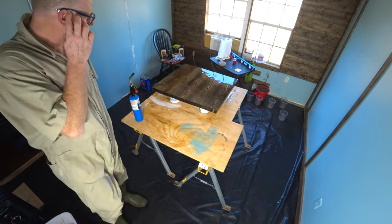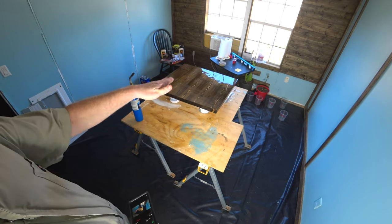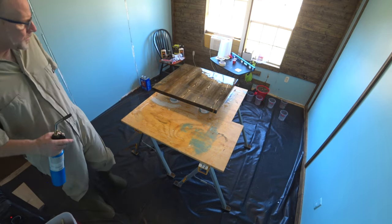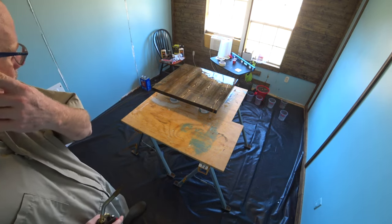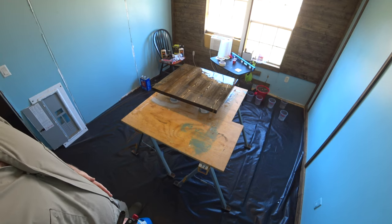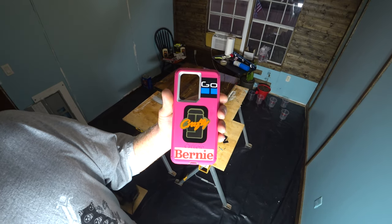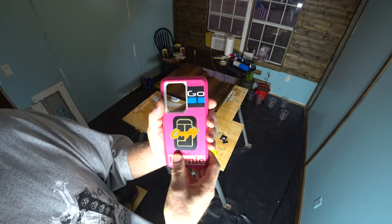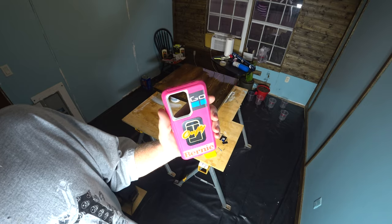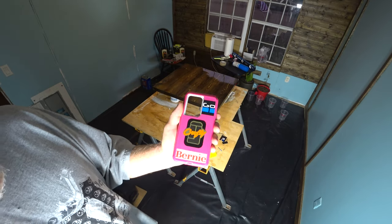I'm not 100% about this — overall it's level but it totally cups. I think the issue is the fact that I didn't flame it yesterday. It's coming up on camera but I'm seeing a whole bunch of little pockets. Nothing to do but let it dry and then do a flood coat tomorrow.